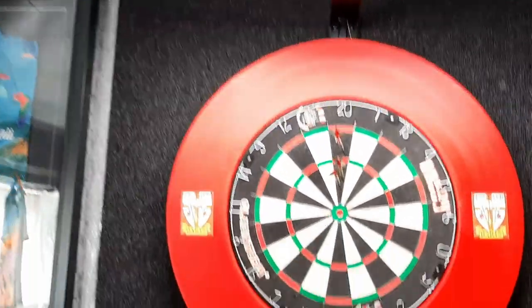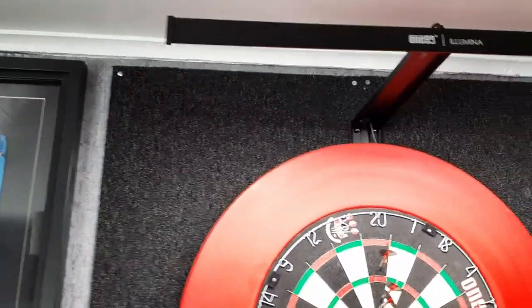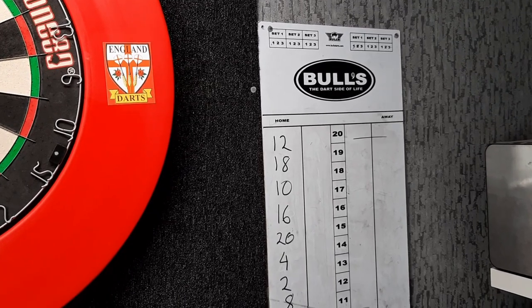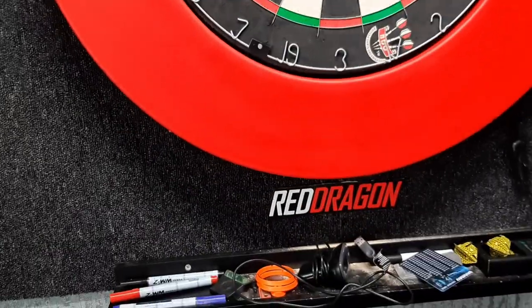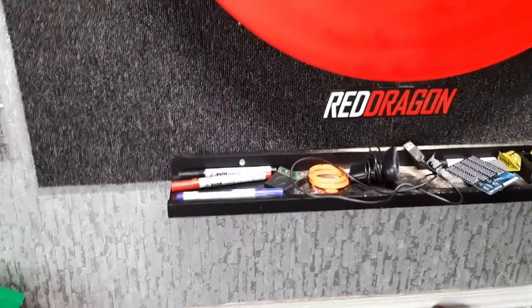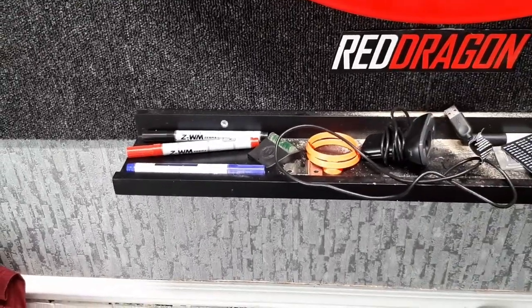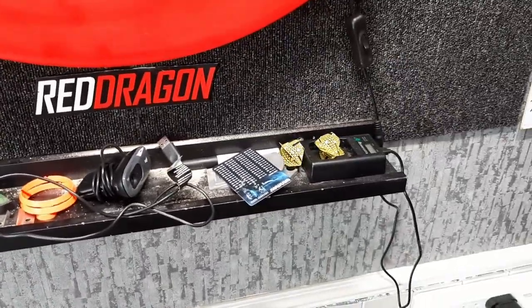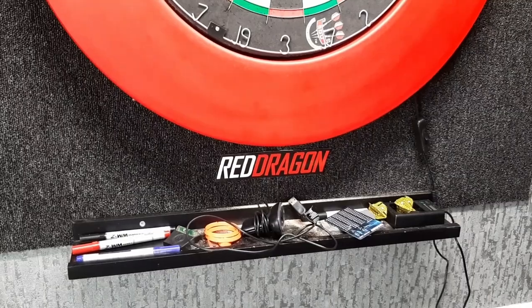The Illumina also acts as the bracket for the dartboard, which is what the board sits on top of. For the backing, we just have some carpet tiles tacked to the wall. Then we have a little Bulls whiteboard where you score — I just write random stuff on it including some stuff for uni. Down here is a shelf with loads of stuff: whiteboard pens, a spirit level, practice rings, a webcam for recording the board, a checkout card, and a camera battery charger with some flights.